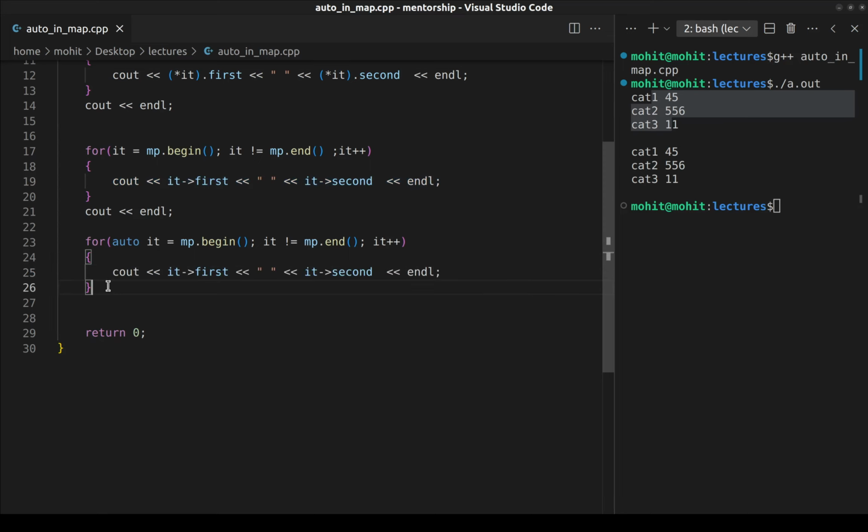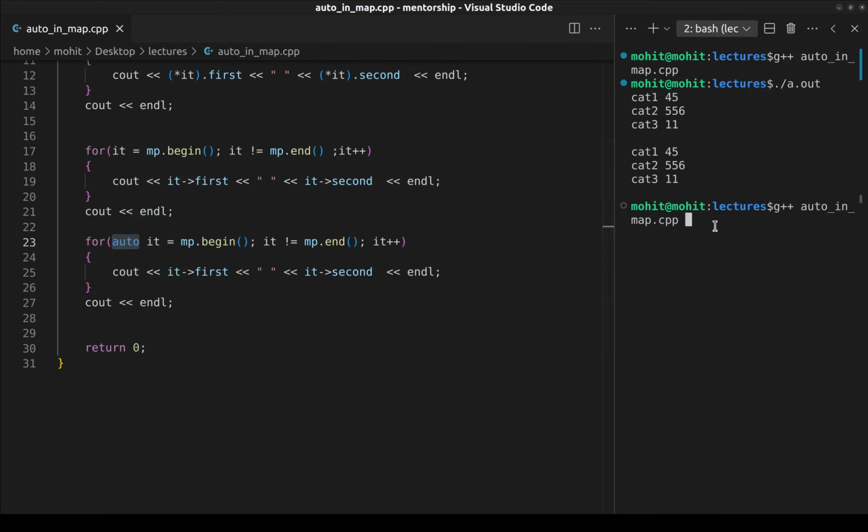What this auto does is that it will automatically understand after compilation what the data type will be of whatever is on the right hand side, and we don't need to define the data type ourselves. Okay, I hope this was helpful, and let's first run this.